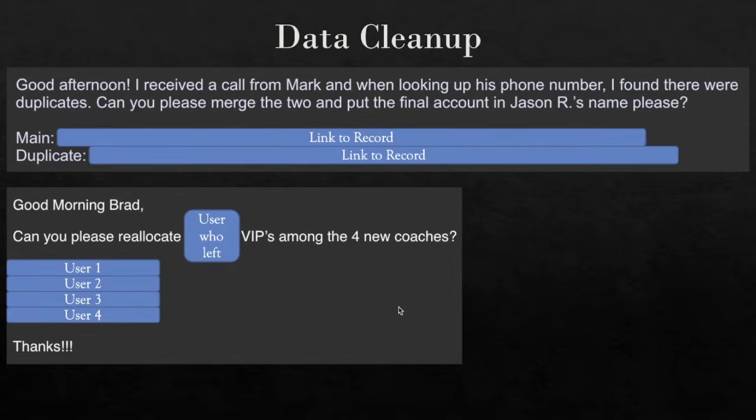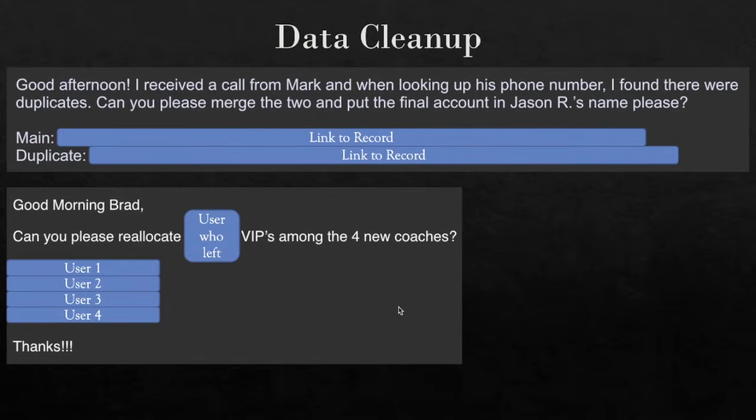So they sent me a link to the main record and then the duplicate record so that I can merge them. So there are standard merge functions within Salesforce, and a lot of times users get confused and they don't know why there are duplicates. Now you can assign the ability for people to merge records themselves, but in some orgs you want to go ahead and maintain control to make sure that it is truly a duplicate, that it is what they think it is, double check it, and then merge the record yourself.